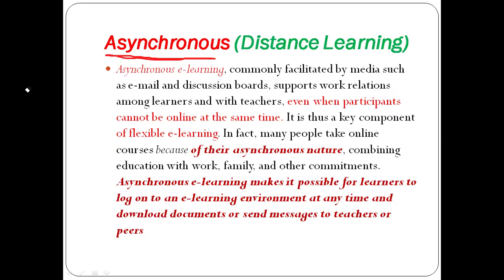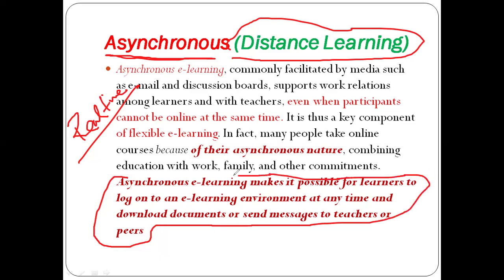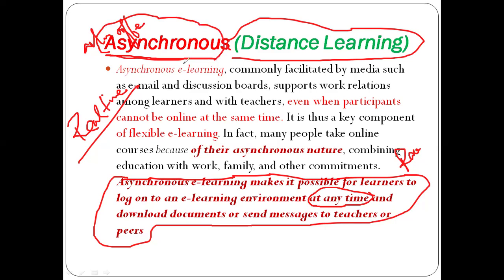Now asynchronous, most of the universities are complying and following the asynchronous model, as in distance learning. That means the instructor is not available in real time, in the language of instruction. And the students will be choosing to complete their task at any time according to their pace. All the universities offering distance learning courses are applying the asynchronous mode of communication with the students.